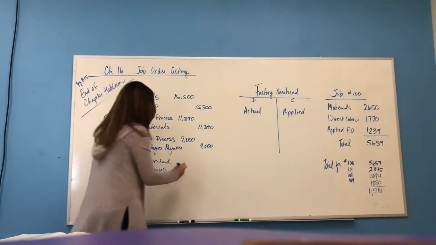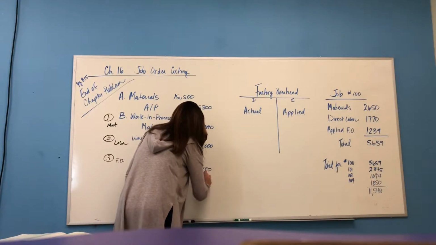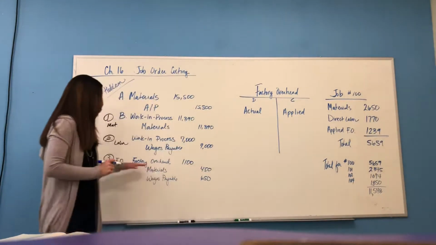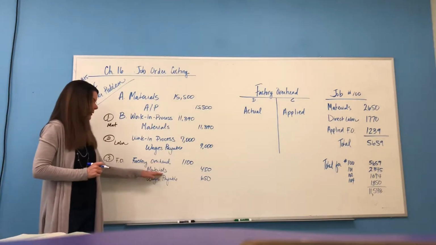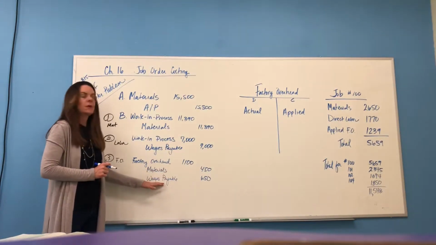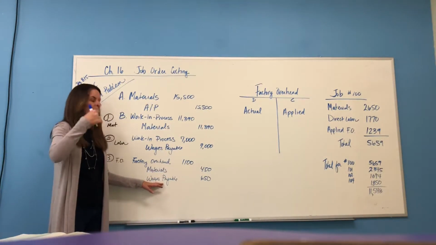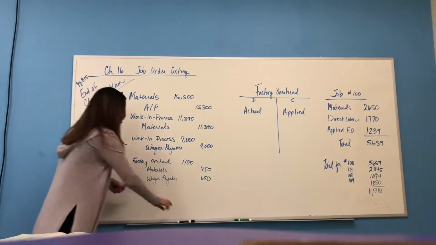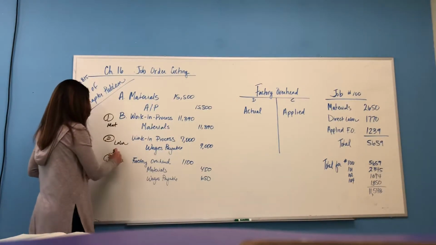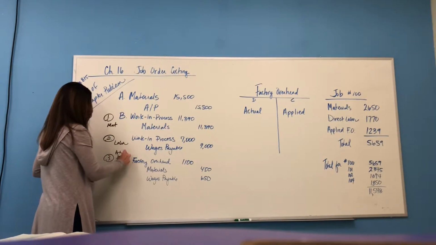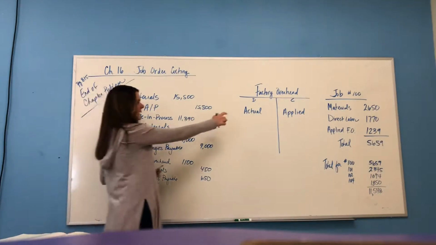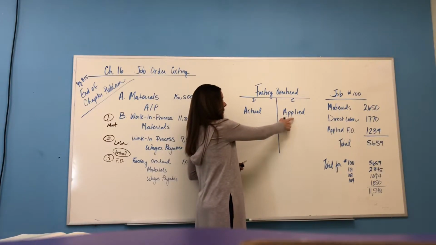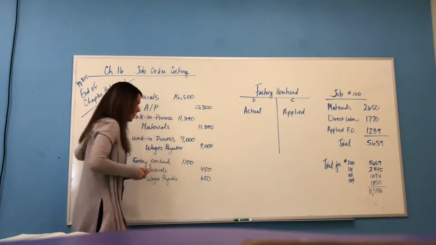So $450 and $650 respectively, and this total is going to be $1,100. I'm going to use that as a debit. So this factory overhead is for actual materials that were put into process and actual indirect labor that was put into process. We will have more factory overhead coming after this journal entry, but this is going to be actual factory overhead in terms of those indirect items. Anytime you have an actual factory overhead, like the T account says, you always debit. Applied factory overhead you always credit, and we'll get to applied in a little bit.